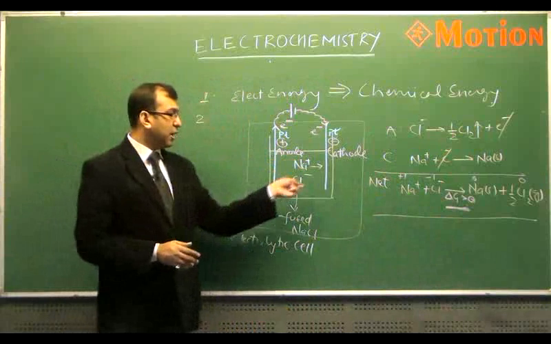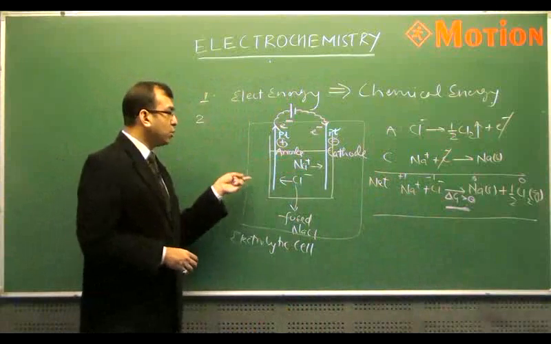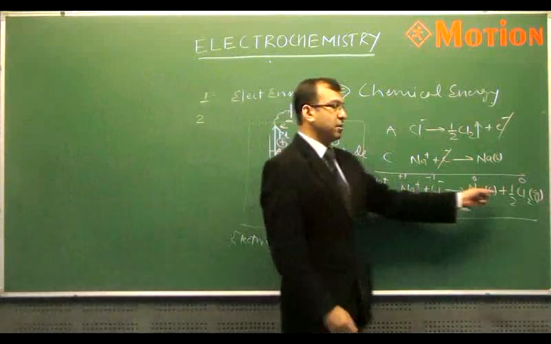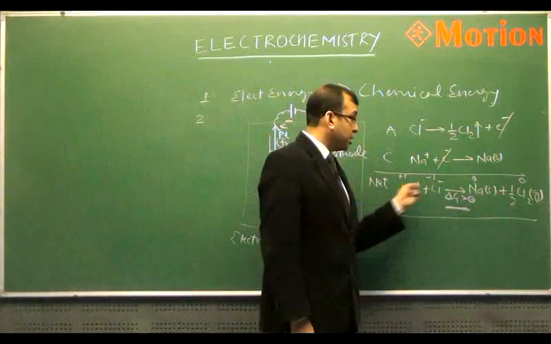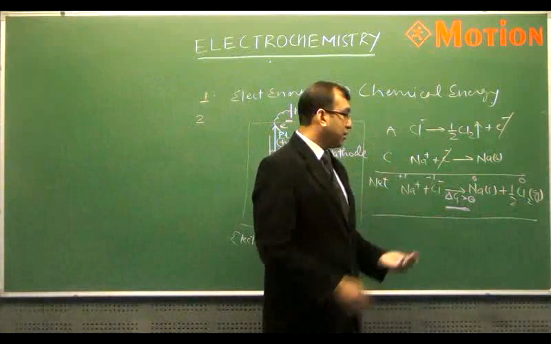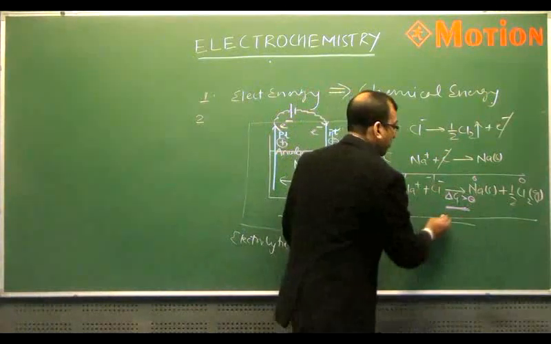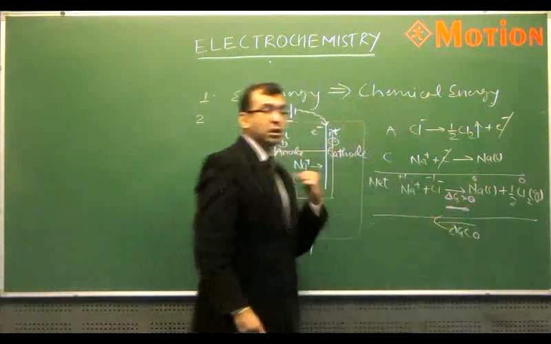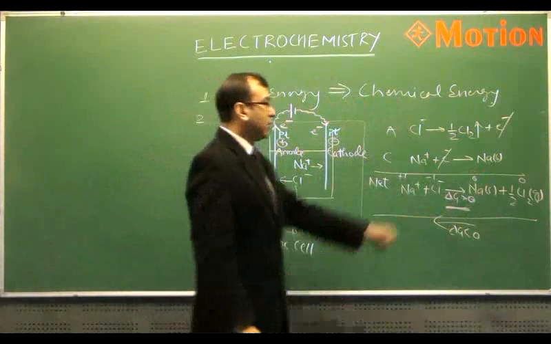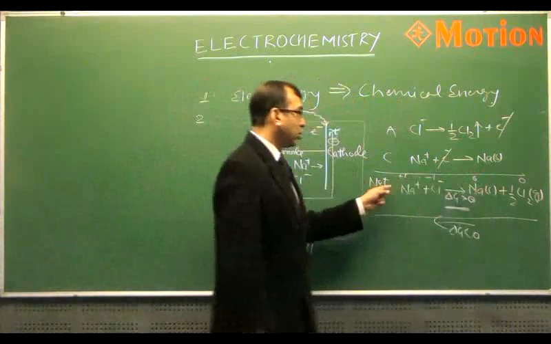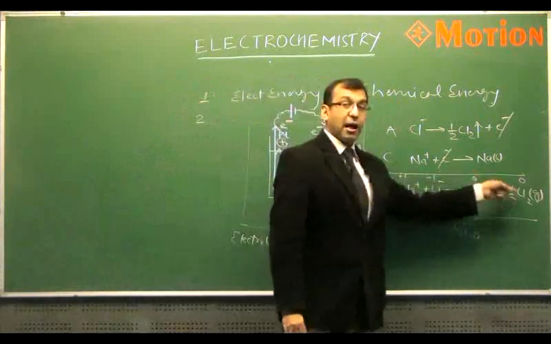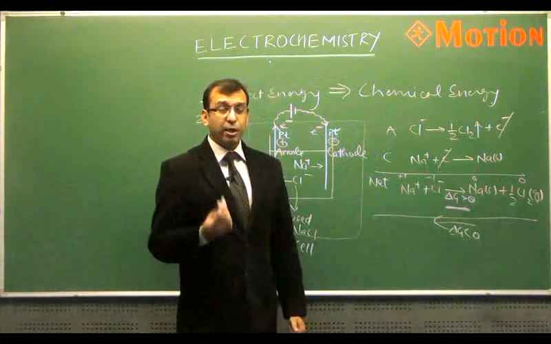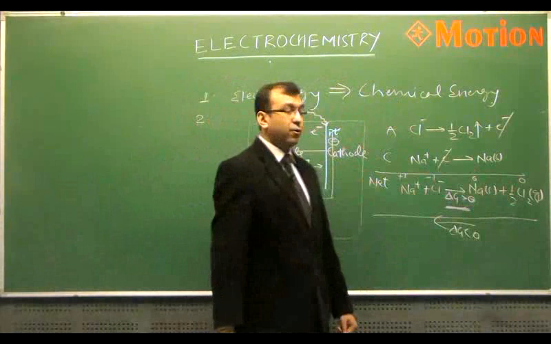So why don't they interact in the solution? Why do they need to move towards the anode and cathode? Because this is a non-spontaneous process. They can't exchange this electron in this way. Rather, they have the affinity to go backward. The spontaneous process is backward. For forward, delta G is positive. For backward, delta G is negative. It means that sodium has a tendency to lose electron and go to plus 1. Chlorine has a tendency to accept electron and go to Cl minus. But we are driving it against their tendency.